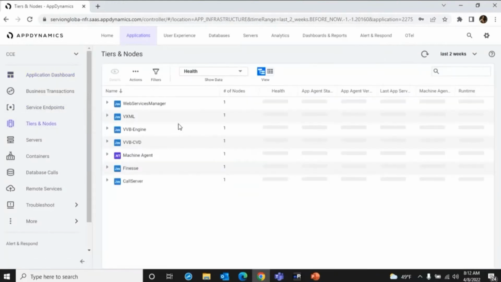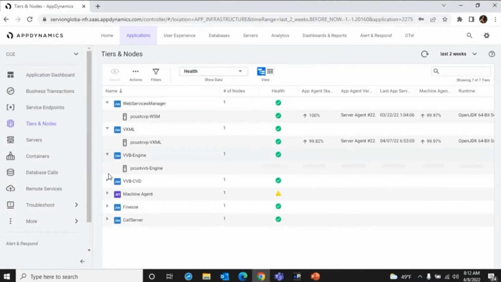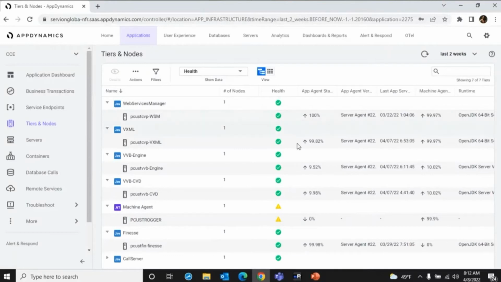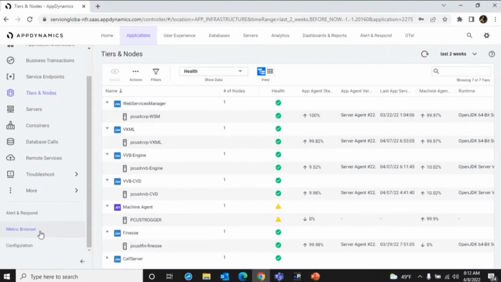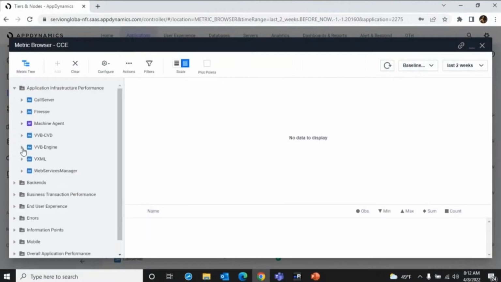I'll just show you the tiers and nodes, how it is connected. This also gives you the view of the different services and processes the system connects to. If you see the web service manager, again, this is a CVP one. This runs with the Java agent. It shows the uptime, how the servers are working, and it also gives you the health check options. We can also have a specific performance counter set, where we have the metric browser configuration, where we see how the total application of each of these servers is working.